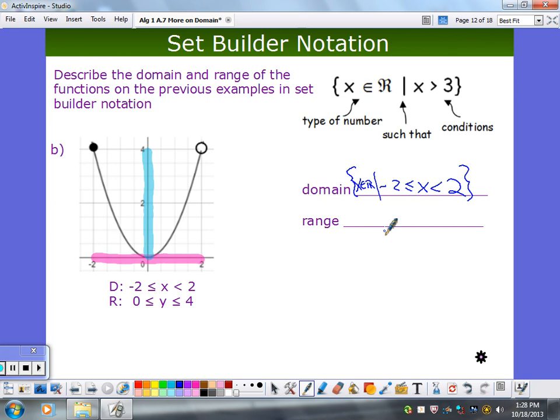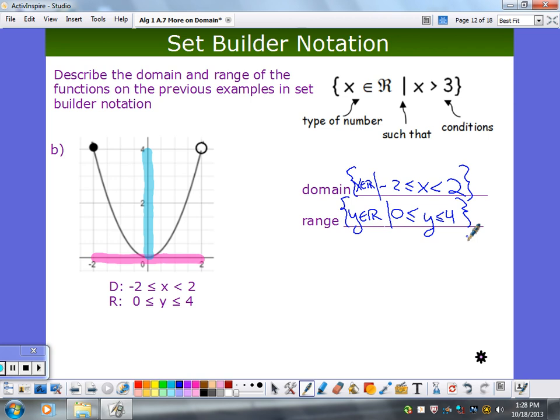Okay, my range, those are numbers between and including 0 and 4. So that's how I write the inequality. Again, I think that's the hard part, kind of seeing what the inequality is. And then, make it set builder notation. Y is a real number such that this condition comes true. And that's how I define what all the numbers are between 0 and 4. I want all the real numbers, right? Not just the integers. Now I'm telling you that very explicitly, what I want.